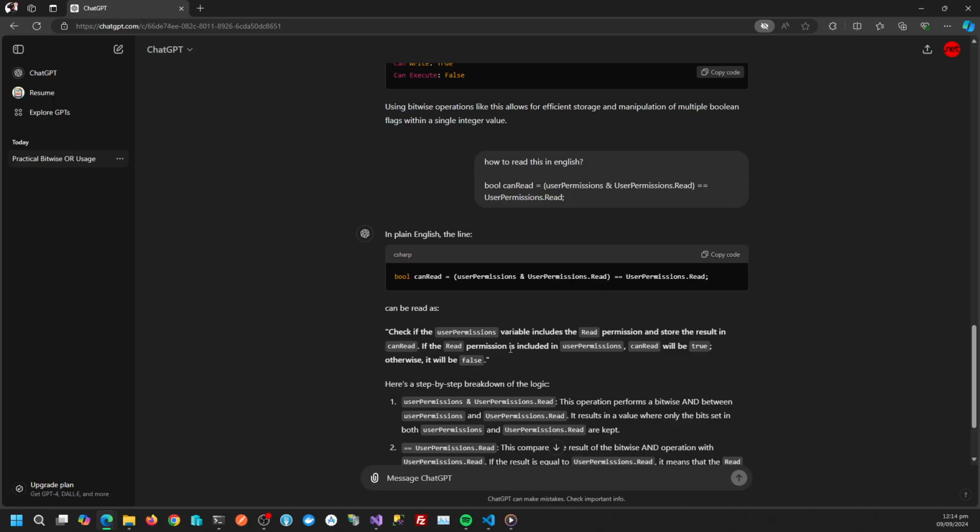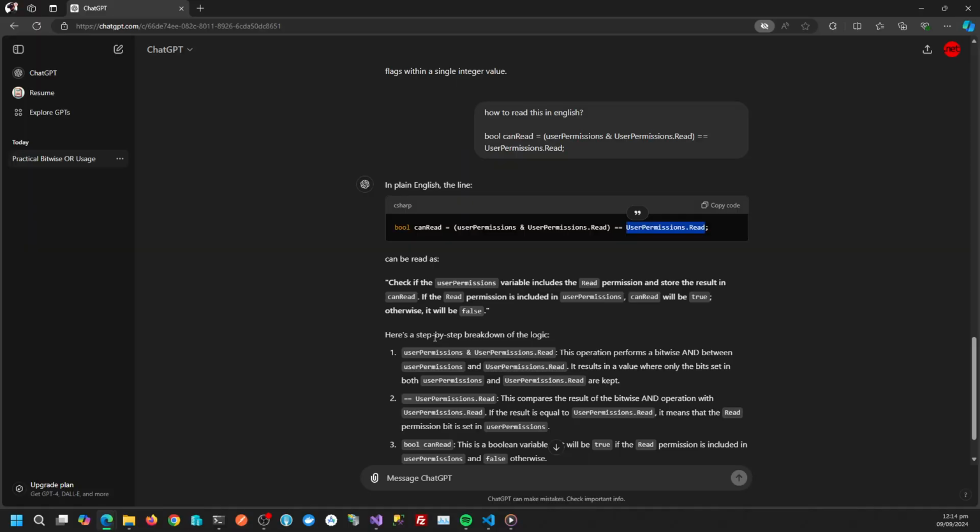If the read permission is included in user permissions, canRead will be true, otherwise it will be false. Okay, so it's checking if this exists here, and if the user permissions has UserPermissions.Read and it is equal to this, then canRead. Yeah, it's weird.